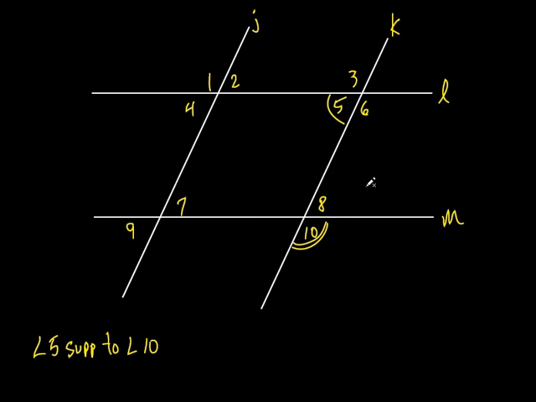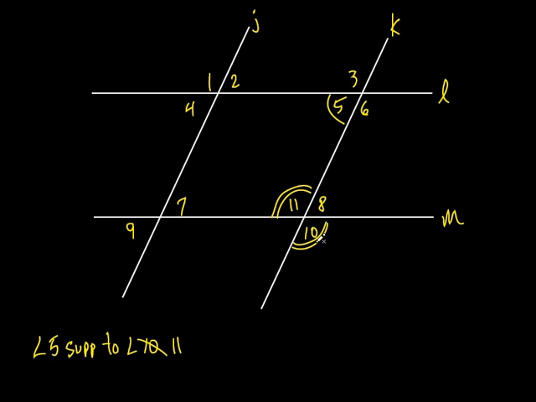Kind of in an indirect way, they would, because watch, if I said this was 11, then what's true about 10 and 11? Why are they equal? Because they're vertical angles. Very good. So they are equal. So now what can I say about 5 and 11? They are consecutive interior angles, aren't they? And if 11 is the same angle as 10, 5 and 11 must be what? Supplementary as well, right? So in an indirect way, yeah, these two lines, L and M, would be parallel if 5 was supplementary to 10, but not directly.